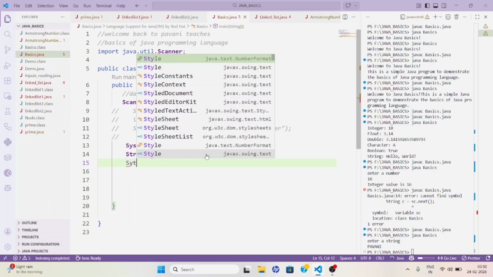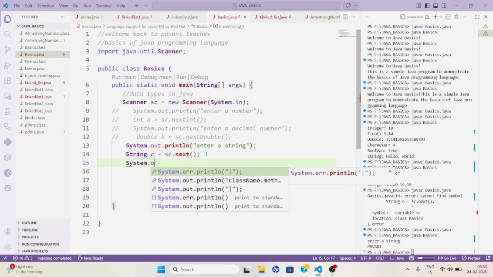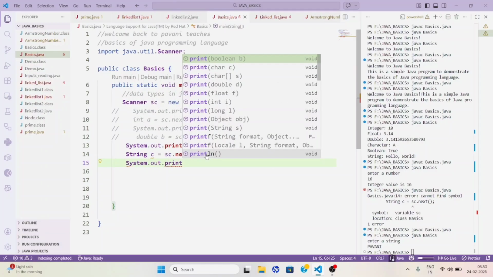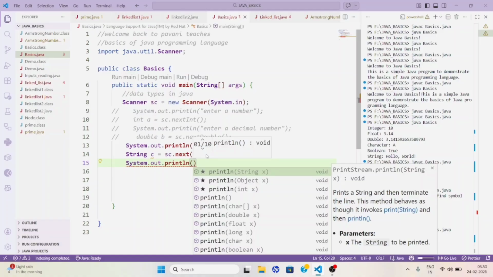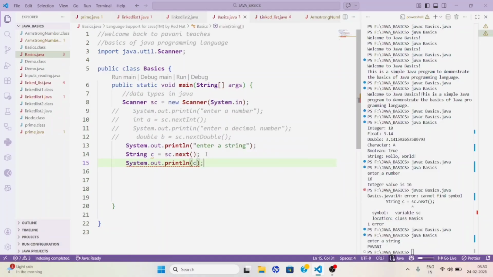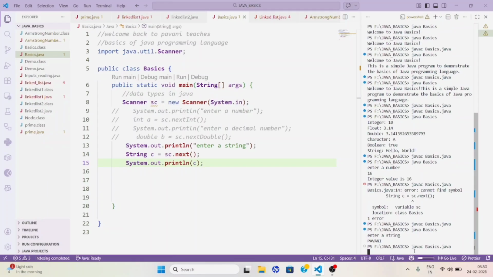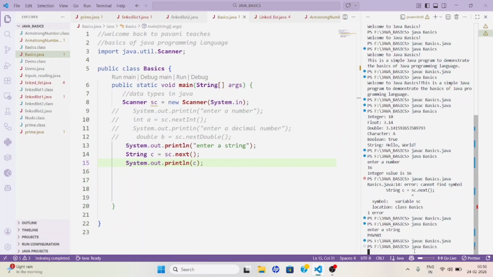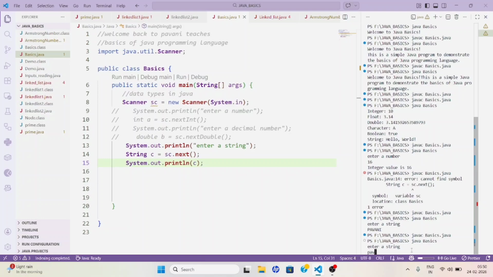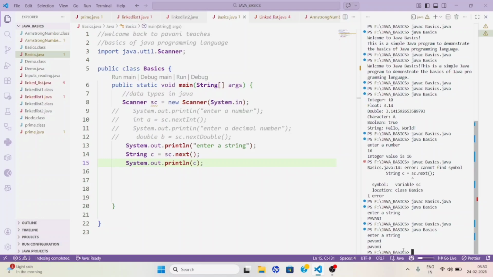System.out.println of c. Let me rerun this again. Yeah, it is asking to enter the string value. I'm entering Pavani and we got the output, Pavani.